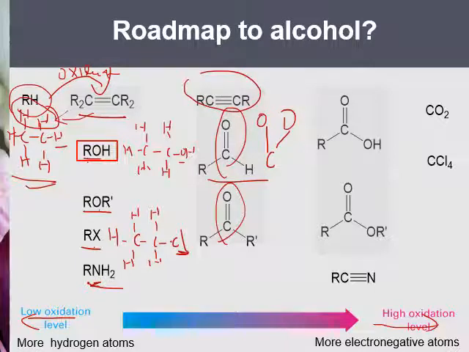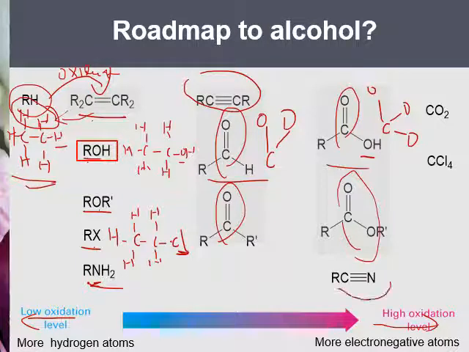Alkyne has three bonds, triple bond. So three bonds is higher than two bonds, the double bond. Okay, so that's higher oxidation level. And then when we go to carboxylic acid, it has a double bond with another oxygen. So you can think about it as three oxygens. Okay, similarly, esters, three oxygens, and so even higher oxidation level. Here, CN triple bond. All right, N is electronegative, and so it's higher oxidation level than alkyne. Okay, so these are all the same oxidation levels.